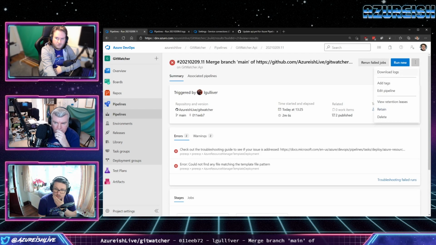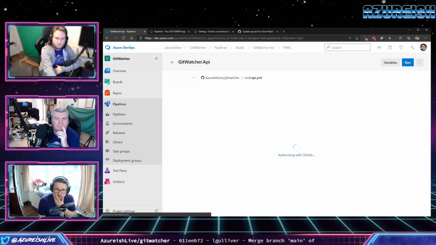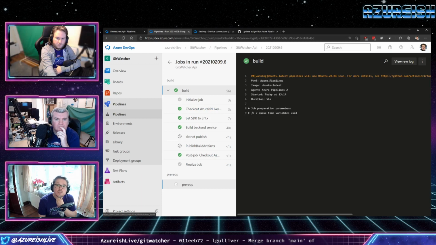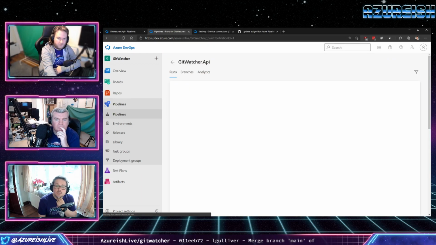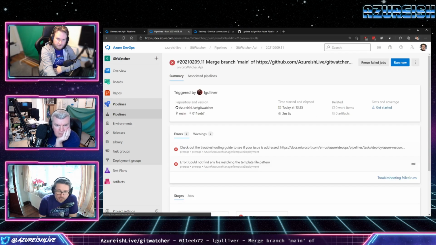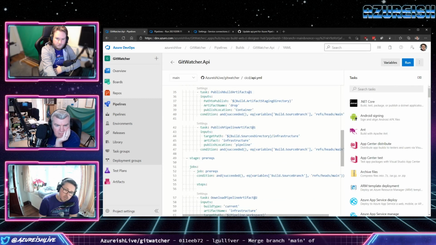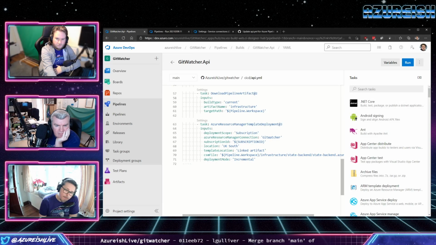So let's have a look at the prereqs, the actual edit. I was going to say, what was the error message? Did it even show you? I think from what I remember it saying is it can't find the path. Right, so it's just balked out without any error message. Our path is pipeline workspace, which we're downloading from pipeline workspace.